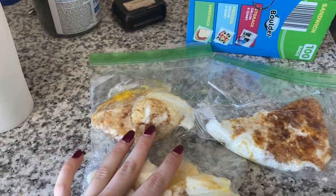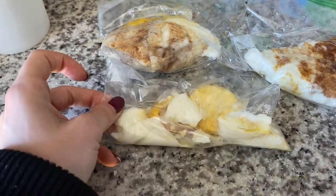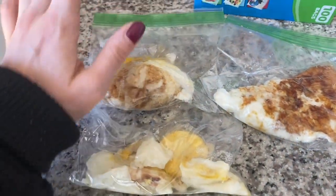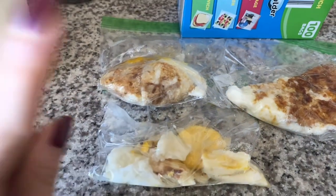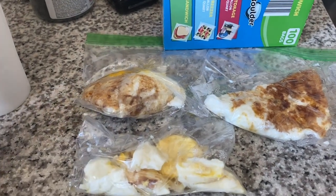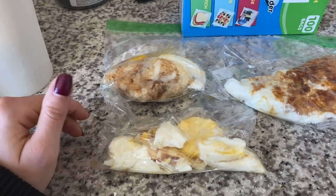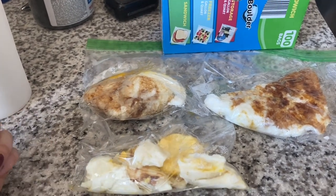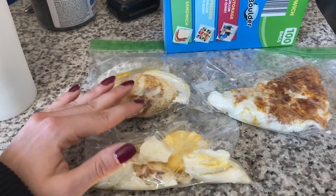Travel hack number one. In the last clip you saw I was making these little omelets. Well this one didn't quite make it — he's just kind of a scramble at this point, but it's still the same thing. These two are omelets. Hack number one for traveling with food is using baggies. The reason I like baggies is A, they save space rather than taking Tupperware — Tupperware is great but it does take up more space. And two, with baggies you can just throw them away when you're done. With Tupperware you have to deal with dirty containers, and when you're traveling you're usually not going to have access to a sink. So that is why I love traveling with baggies — that is what I put all of my prepped food in.